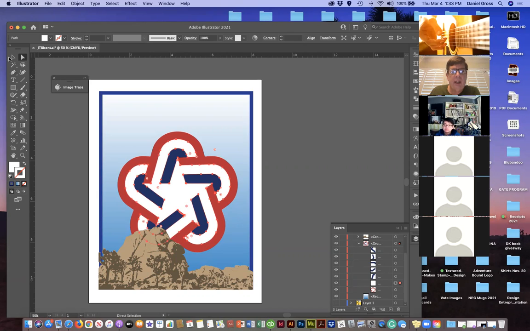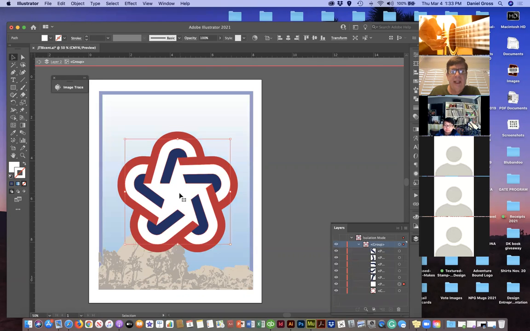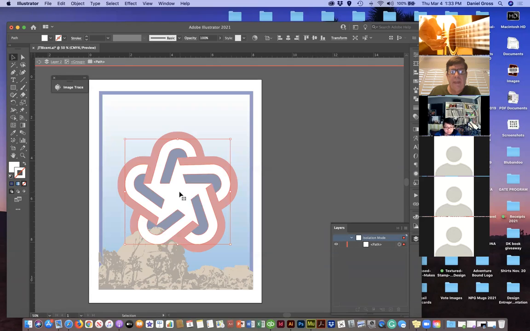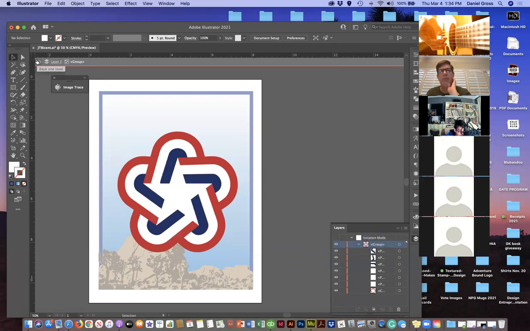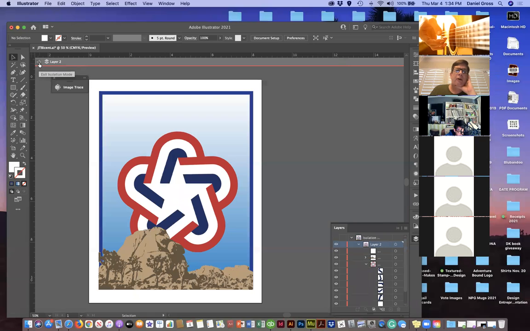And if I double click on it, I can take it into isolation mode. And we can see the paths that are in line here. So if you double click too far and things start to gray out, if you look up top here, you'll see what you're doing. Right now we're in layer 2, it's a group, and we're in the path mode. So if you click too far and you're like, oh God, I can't do anything, things aren't working, just click up here again and click that arrow and it will end the isolation mode.